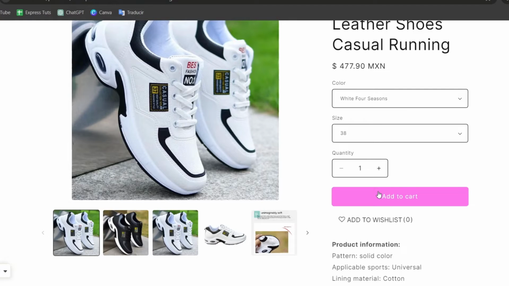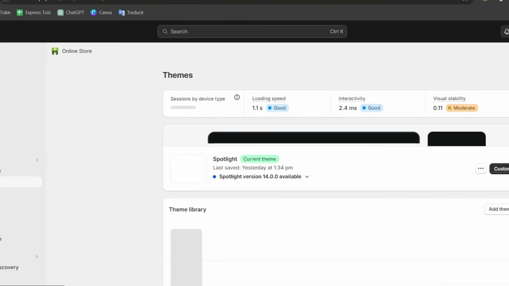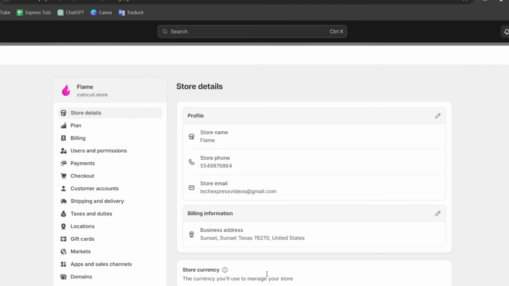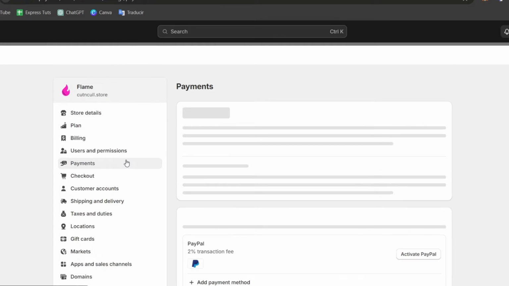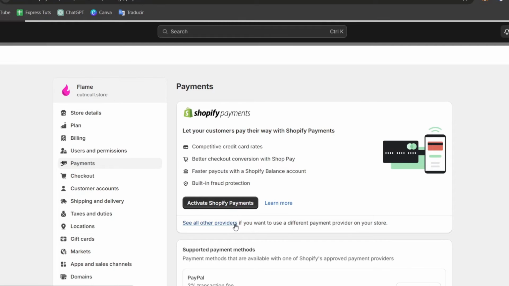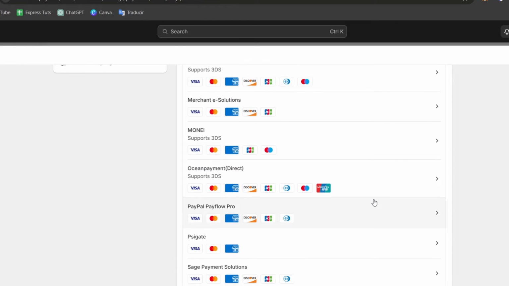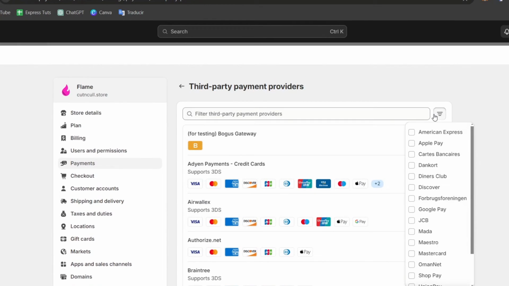And the question might be, well, how can I receive money if I no longer have PayPal? Well, if I go back directly into my store, let's focus directly back into settings. Here into settings, go directly into payments. And directly here into payments, what I can do is to, of course, receive money from Shopify Payments. Depending on the country I'm currently living in, I might be having more options. If I don't have Shopify Payments, I can always click on see all the other providers, and I can select whatever option I need. Of course, this filtering should be appearing depending on the country you're currently living in once again.